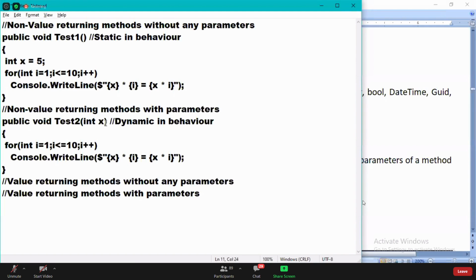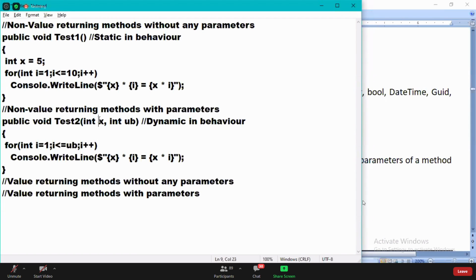I still want to do one more thing, guys. I'm passing into UB another parameter, and I will just use here UB. So now it will print the multiplication table of the number up to 10. It will print the multiplication table of the number up to the specified limit.